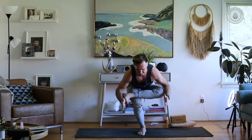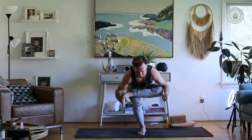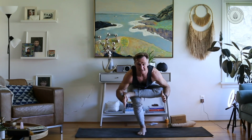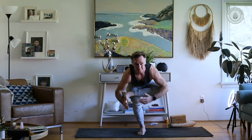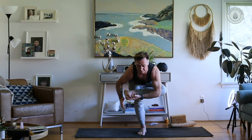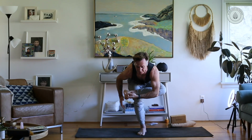Now start to really add hip flexion. You're trying to bring the front of the pelvis towards your thigh and then drag your left hip back in particular. Breathe in. Breathe out. There it is. Do it again. All right, you ready? Hold your left big toe bone, and left big toe. We're going up.